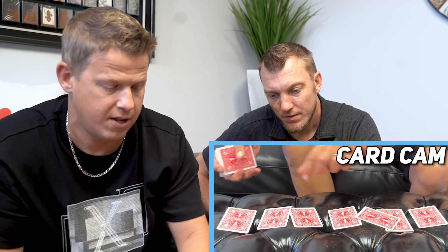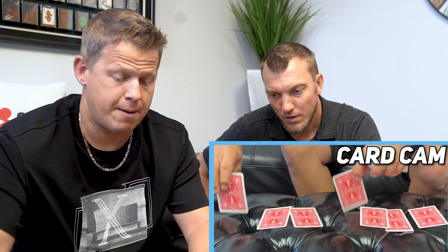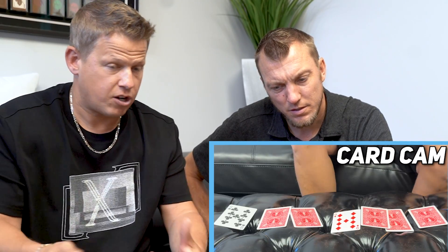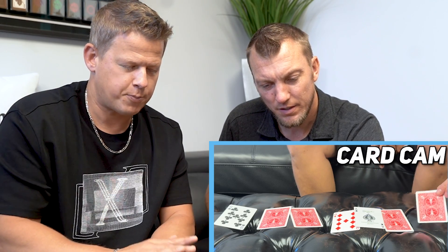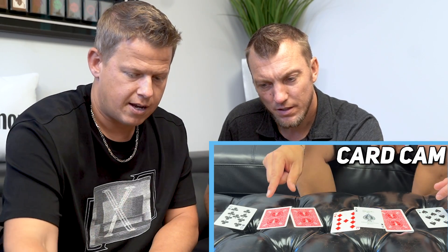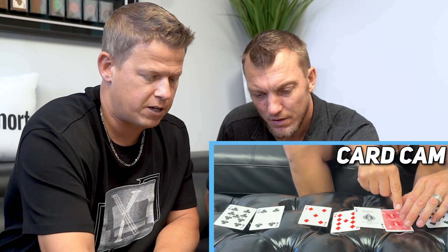All right, we go one, two, three, four, five, six, seven. Now, as of right now, all of these cards look the same. But if I were to flip over these two, they might look the same. These cards were shuffled, but I may be able to find an ace just by putting my hand over — look at this — there's an ace right here, and these cards aren't marked. What's this one? That's probably like an eight. And we have a four, and this might be a five. This might even be a two. It's a calendar system.